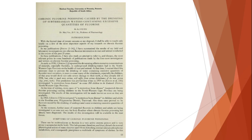10, investigated a mysterious bone disease in some 200 children in the Kenhardt district, northwestern Cape Province. At the time of writing, more cases of mysterious bone disease, suspected chronic fluorine poisoning among children in the northwestern Cape Province, are being investigated. The results of this investigation will be made known as soon as they are available.